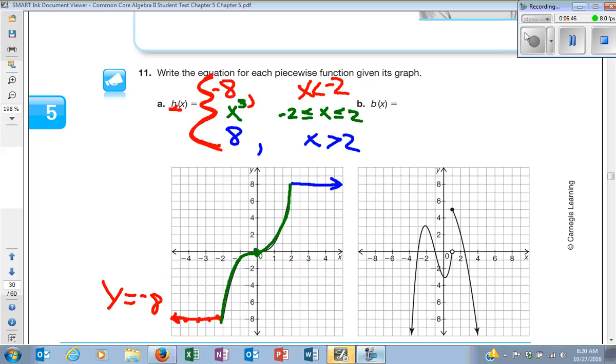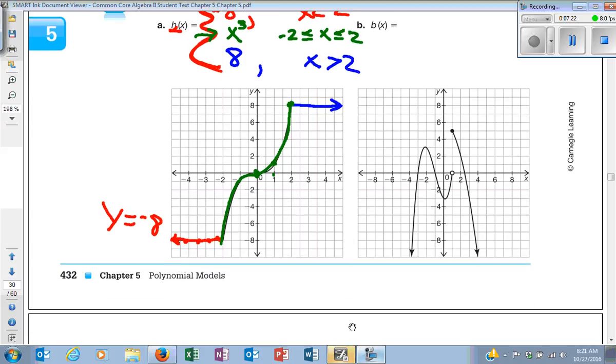And how can I check that? If I put some points in there, right? If I put in 1, what's 1 to the third power? Is that the output that I got for here? Okay, try 2. What's 2 to the third power? Is that what I get out when I put 2 in? Yes. Do you see how I can check and make sure that my equation is actually getting the ordered pairs that they're asking me for? Good? All right, next one.